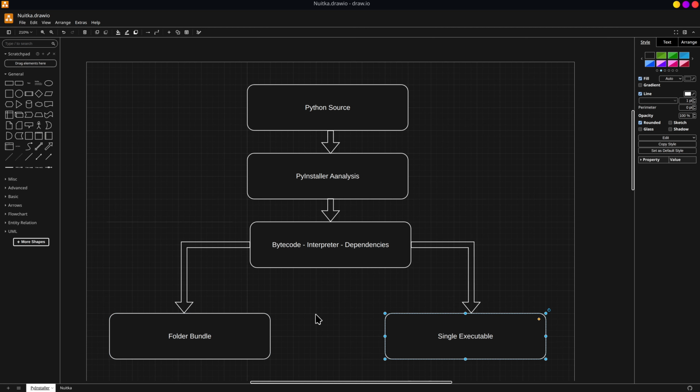So this would be a .exe file on Windows, a .bin file on, let's say, Linux. When you double click that single executable, everything is decompressed into a temporary location, and then your application is run. Now, from the surface, this seems like PyInstaller and cx_Freeze would be excellent solutions.